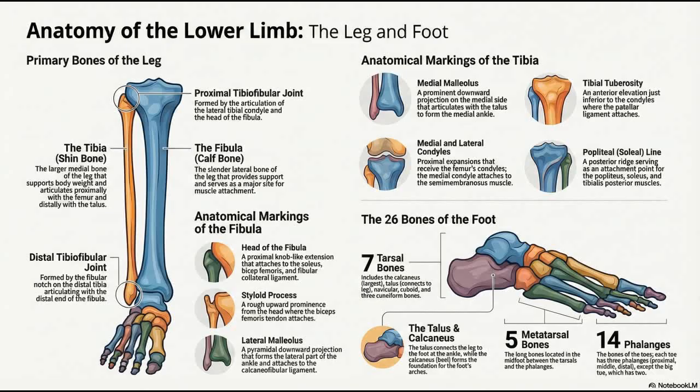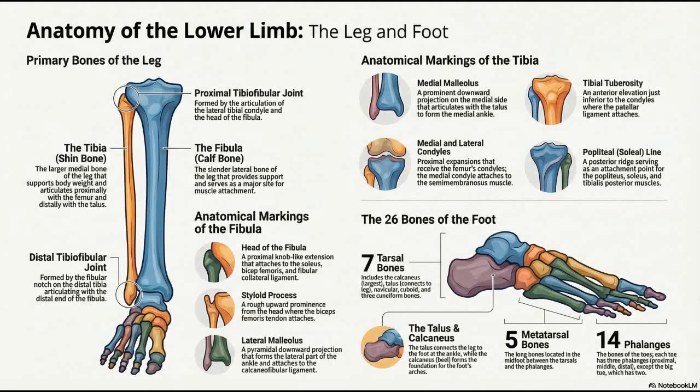Now, think about the physics here. The semimembranosus runs down the back of the thigh, and it grabs onto the back of the medial tibial condyle. When it contracts, it pulls that back edge of the tibia up towards your butt. Creating flexion, bending the knee. It's pulling the lever, exactly. So what about the other side?